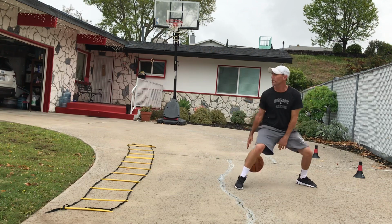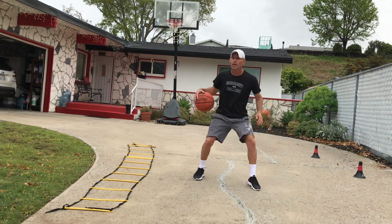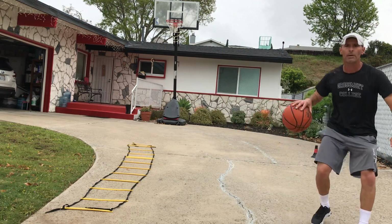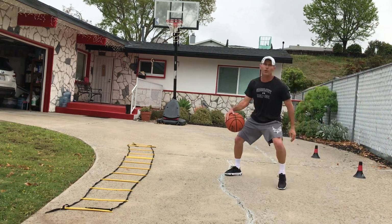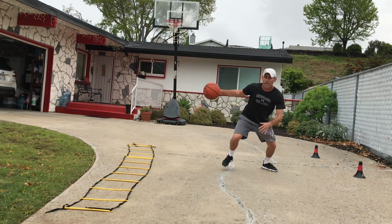1-2-1, 1-2-1, wing, wing, corner, corner, post, post, wing, wing, corner, accelerate, stop! 1-2-1, 1-2-1, wing, wing, stop!